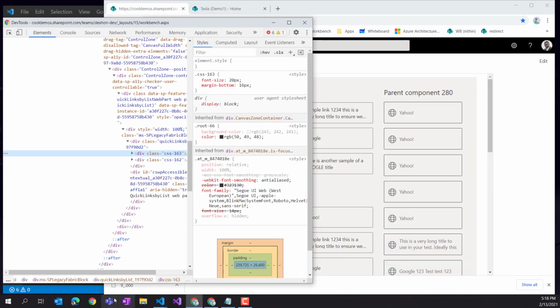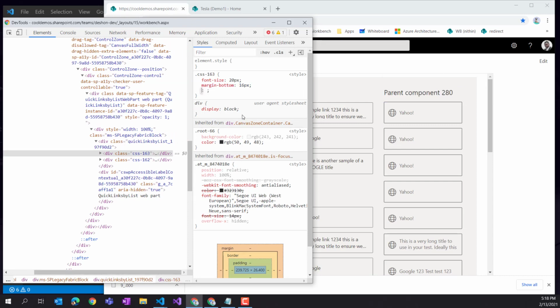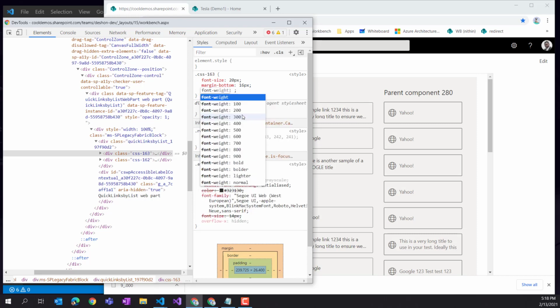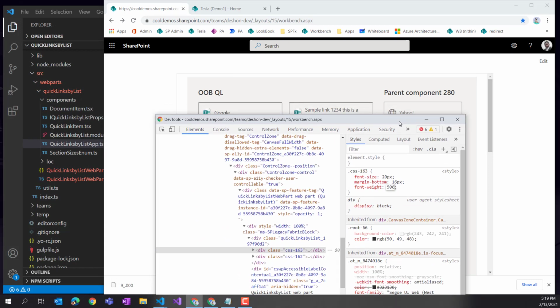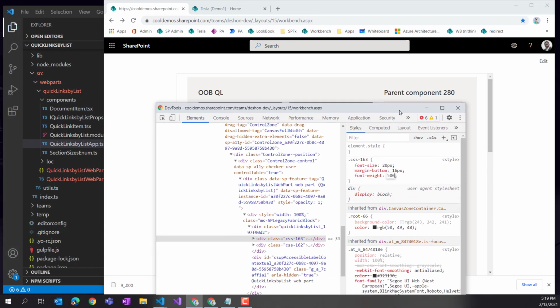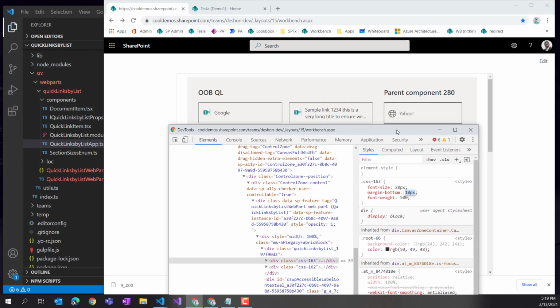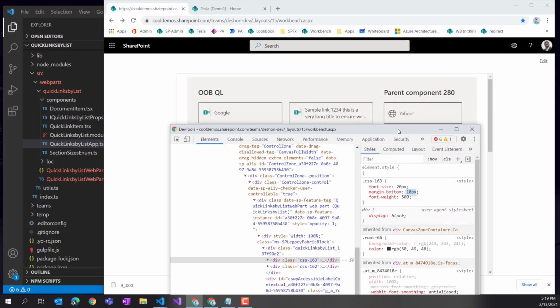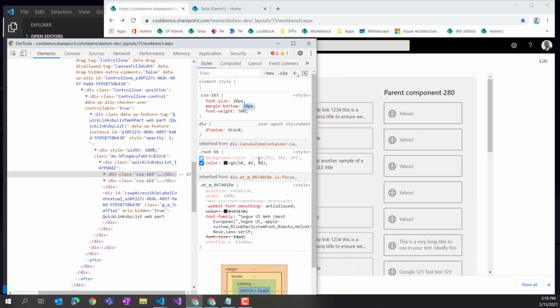So now let's bring up inspect, dial in our weight, and then we'll copy that over. All right, let's check our font weight here. And let's just say 500. And let's move this so we can compare it. Yeah, I think the 500 is going to be close. Our margin is probably off a tad. Maybe if I increase that to 18 maybe. Yeah, so if I use this like a ruler, again, this is just me being over the top with it a little bit, but that's the thing, the whole purpose of this video is to get our custom web parts to look like the out of the box.